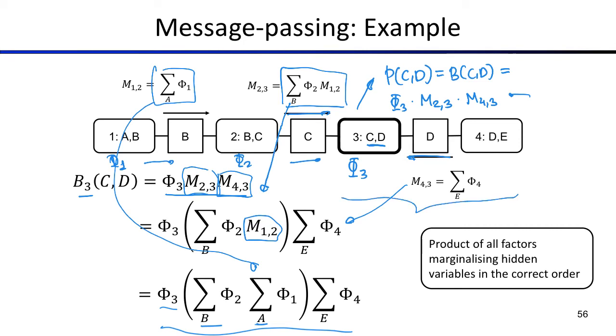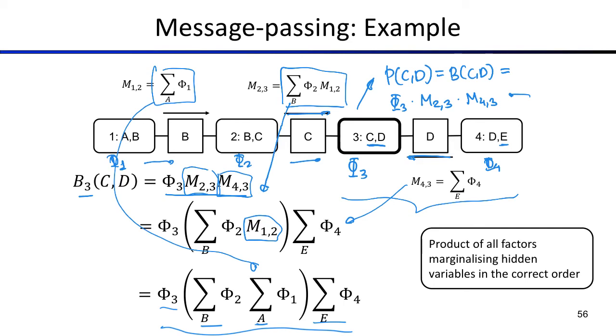I'm not interested in variable b, I'm just interested in variables c and d, so I can eliminate that. And it will also multiply by the factor 4 that I had here with the elimination of variable e. There is another variable that I'm not interested in. So see that we are multiplying things in the correct way.